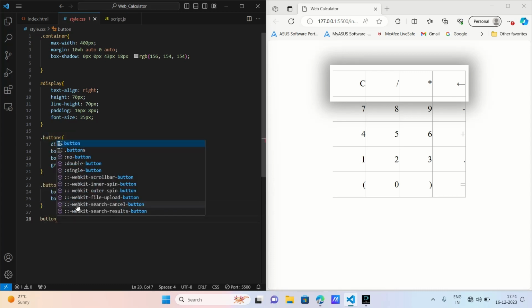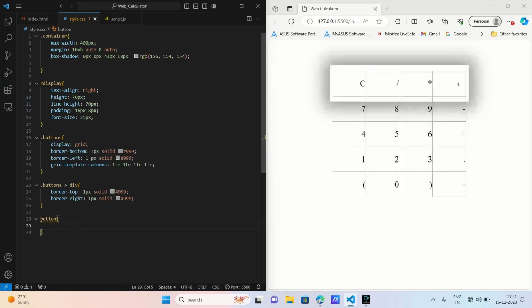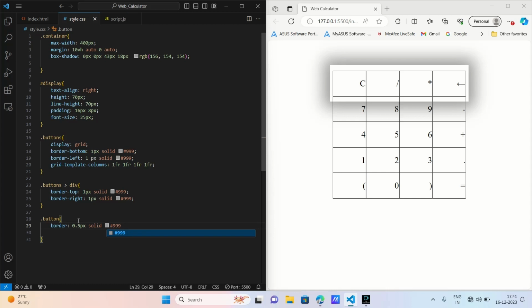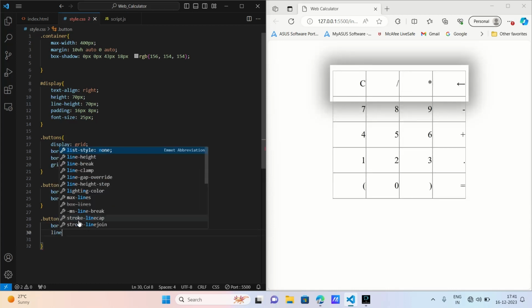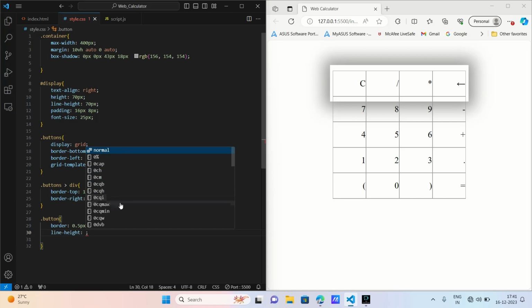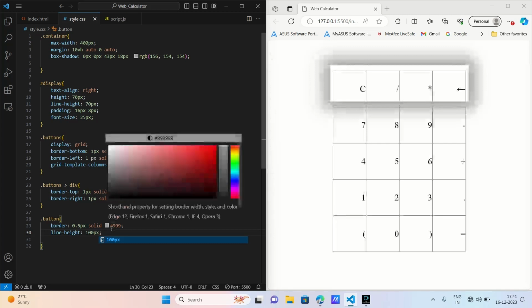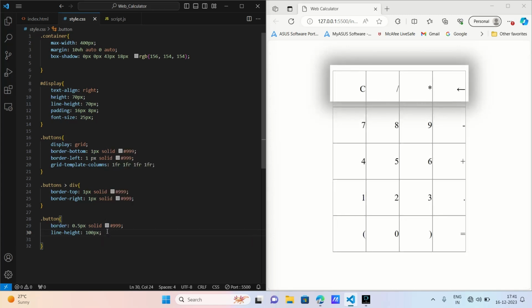Button. I have to give a dot here. Here I'm going to give border. I'm going to give 0.5 pixels and the same color, solid 999, the color we have been using from the start. I'm going to give line height 100 pixels. Next I'm going to align this text, guys.